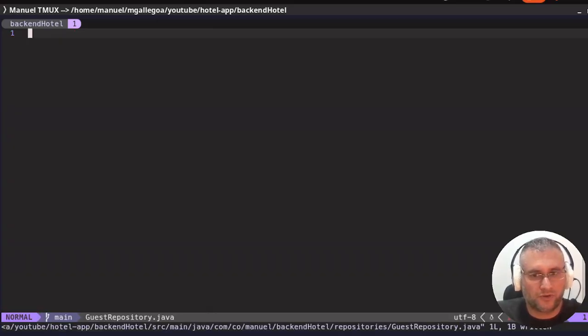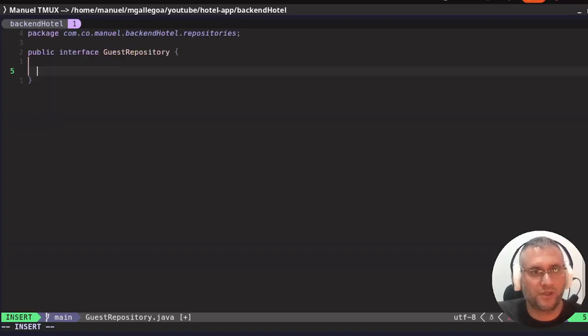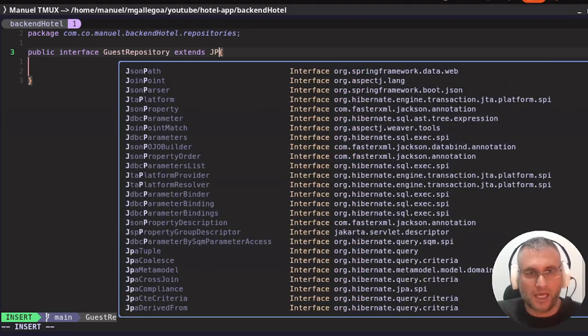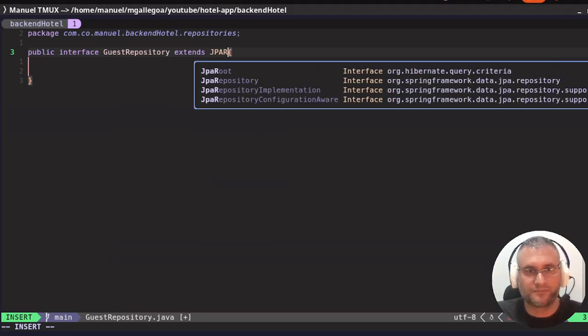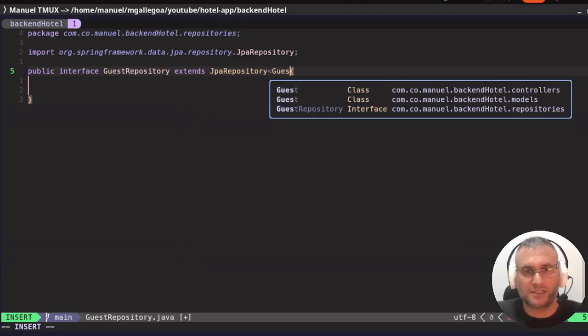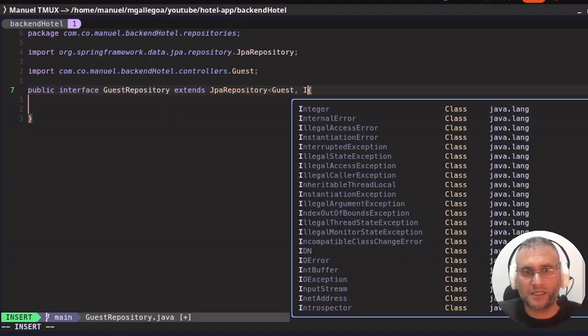Okay, some problem with the snippet interface. Okay, perfect. In this GuestRepository, we need to extend the JpaRepository to define the create, update, and delete methods for the guest, and the ID is an integer.